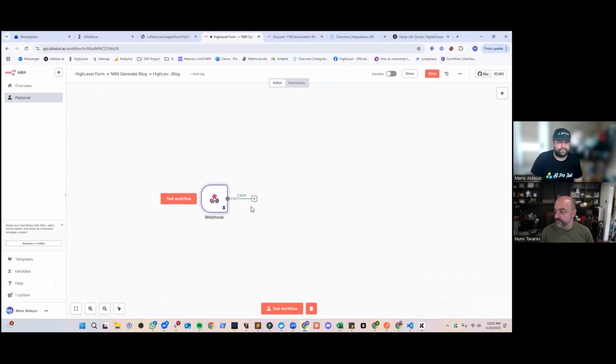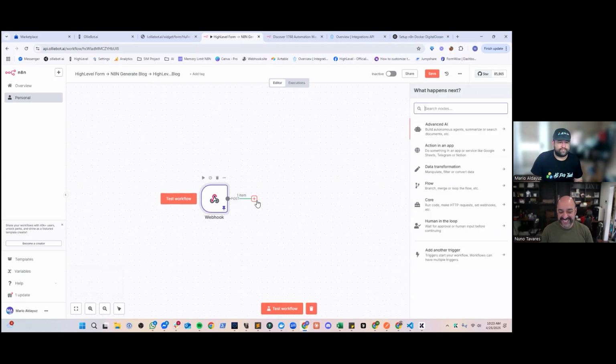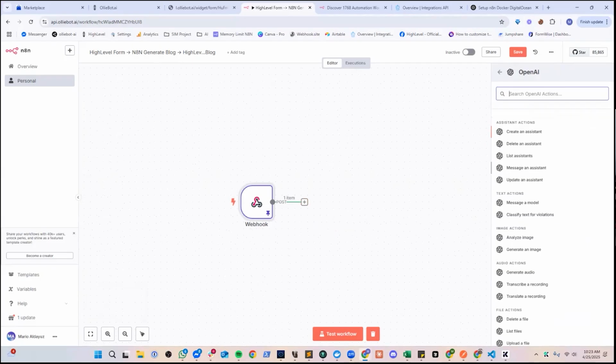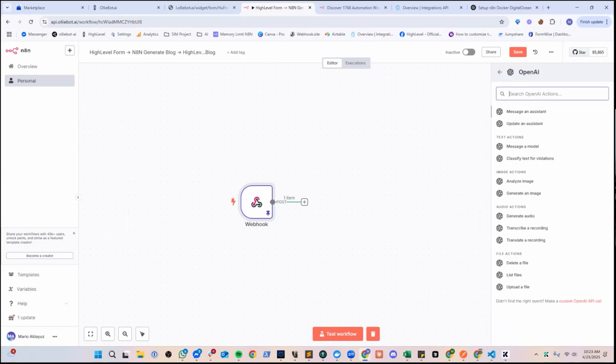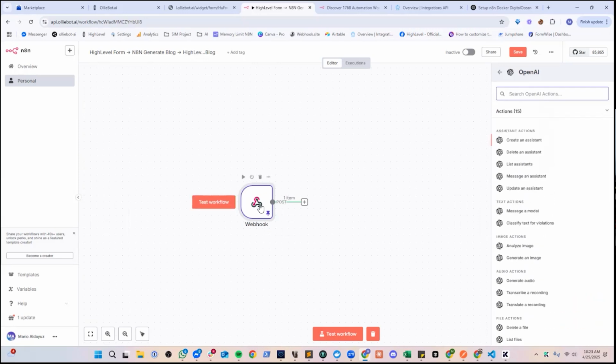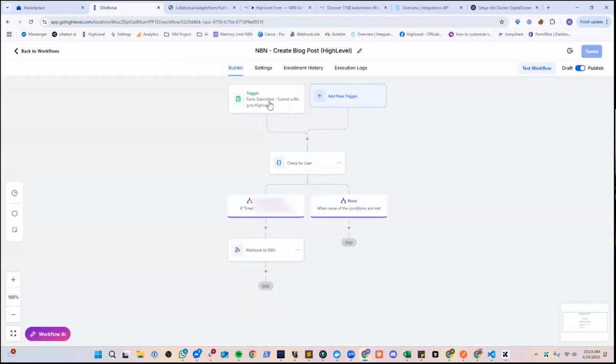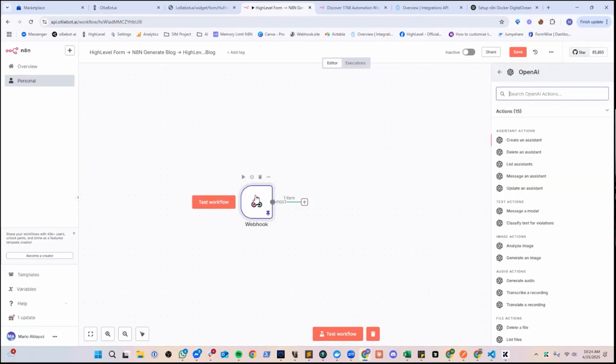So the first thing I'm going to do is add in, and this is, guys, where it starts to get really fun, so make sure and pay attention, I'm going to add in ChatGPT. So you search OpenAI, and we've got a bunch of different options. These are actions, right? So we have triggers, which are the webhook. That can be a manual start. That can be another app. We have a trigger, something like, in HighLevel, how we have a trigger up here of form submitted. We have a trigger over here of webhook fired.